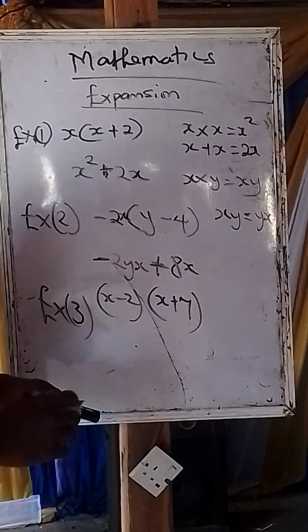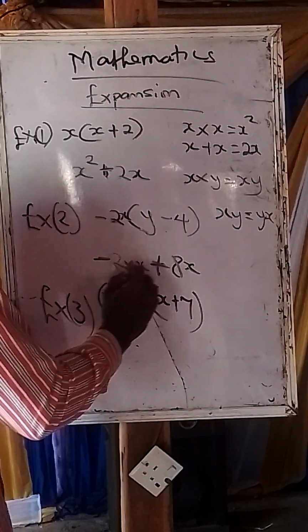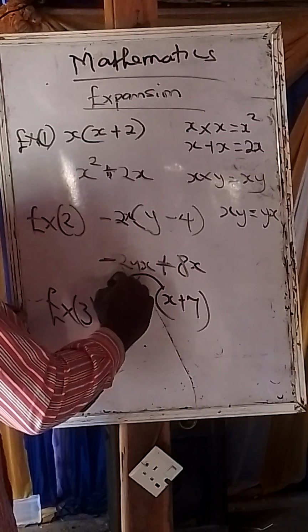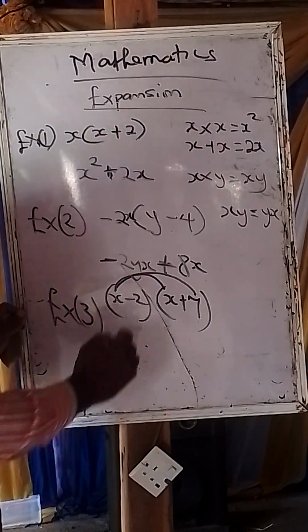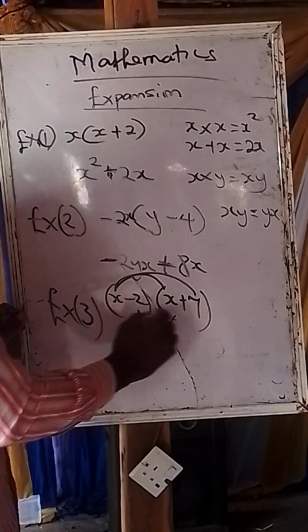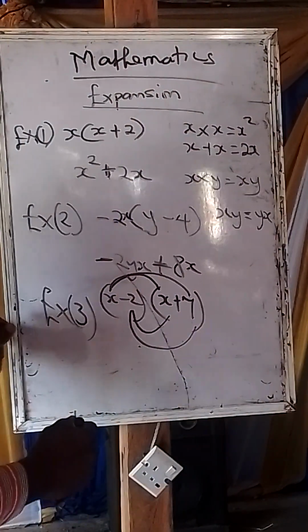What we are having here, the first thing you do, please everybody pay attention. You use this x to multiply the first term here. This same x to multiply the second term here. Can you see that? Then the next one you use to multiply the first term here. Then simply multiply the second term here. I will do that so that you see what is happening there.